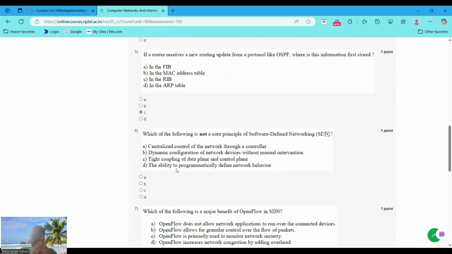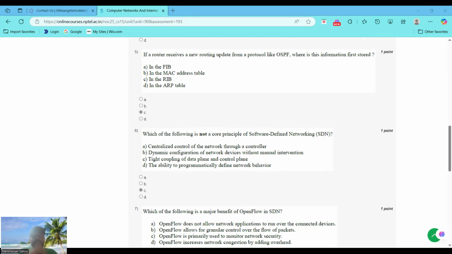Which of the following is not a core principle of software defined networking? Tight coupling of data plane and control plane is not a core principle of software defined networking. Question 6, option C. SDN is based on separation of the control plane and the data plane, not tight coupling.